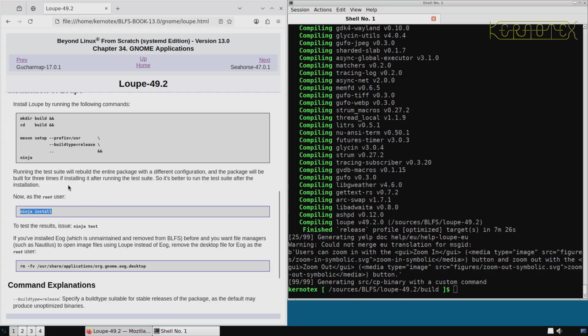It recommends to run the test after being installed. So let's install it first.